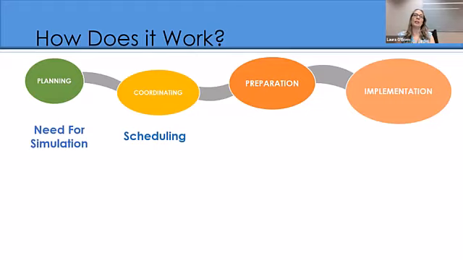We have what's called a reservation form that they fill out: basically the course, the date they're planning, the timing, how many students they have in their course, how many SPs they're going to require, and any props that they might need for this simulation. Then that gets sent to me, and I like to use Google Forms.